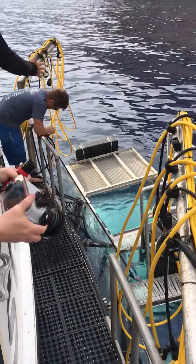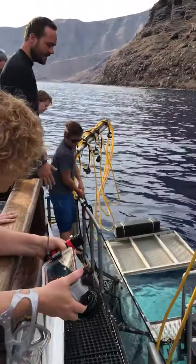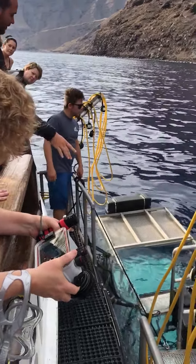So you can see all these arms — they swing slightly away from the back of the boat. We pull them over so that it's easier for you guys to get in and out of the cages. If you want to go in the pool cage, be ready first. We will always load that one first.